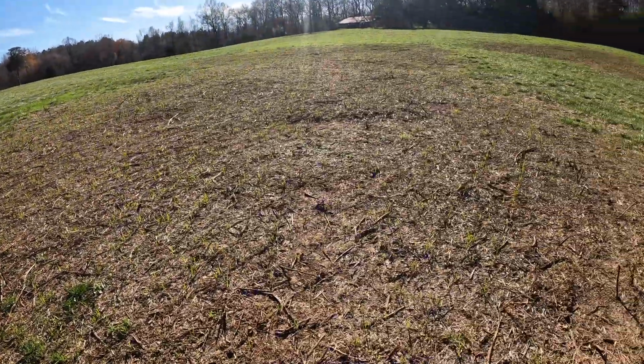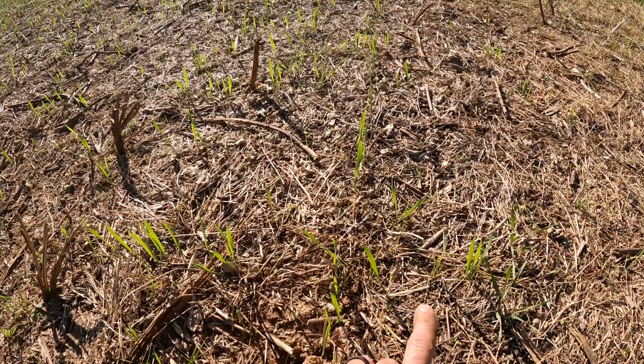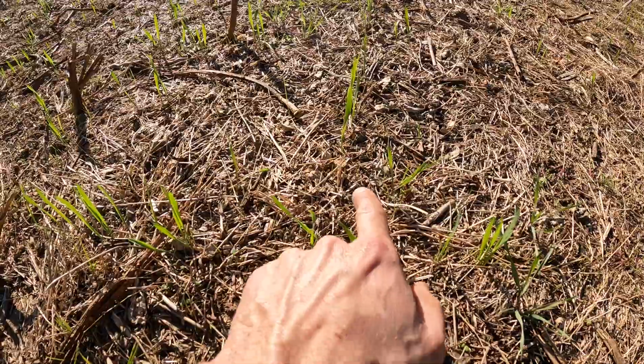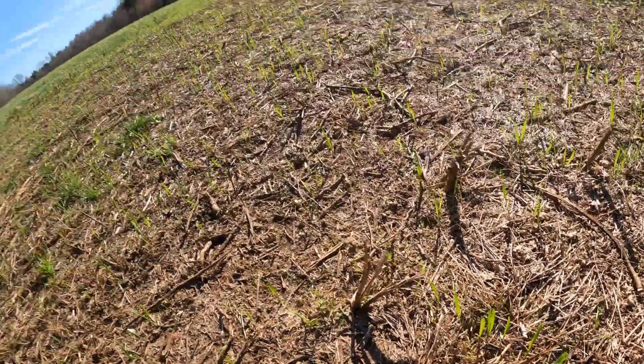But you know, I come up here and you can really tell the oats, these bigger stemmed. That is our oats, and you can also see the fescue grass starting to come up beside the oats. It's still very small, but as cool as it's been, and as wet as it's been, I'm surprised this is doing as good as it is. But we're here today, we're gonna get some fertilizer out on it and make it start to grow.